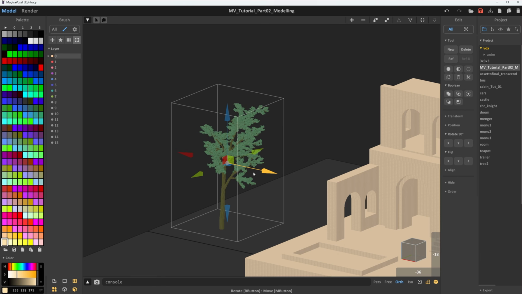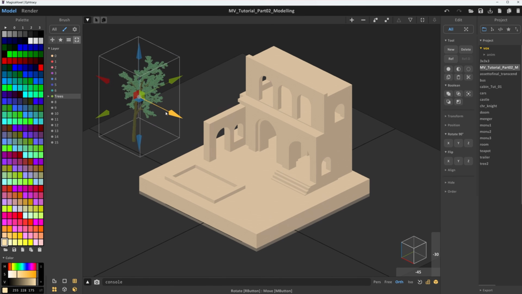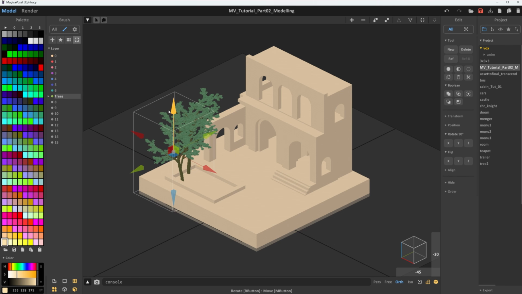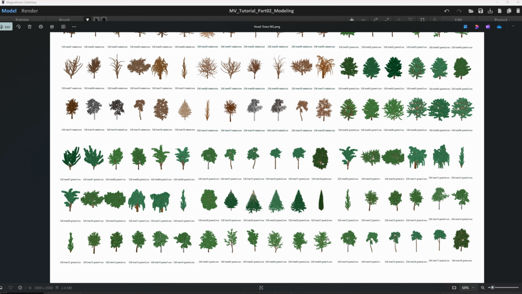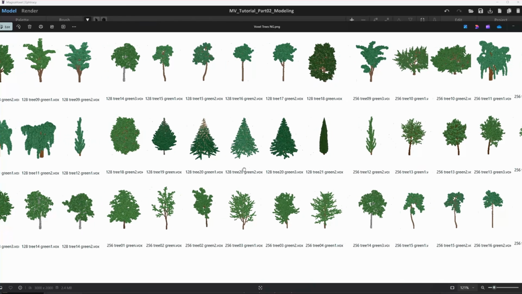When you're in work mode, you'll notice a layer panel on the left, next to your color palette. This is super useful for keeping everything organized. I use it all the time to separate different elements. For example, placing foliage in one layer and buildings in another. This way, you can toggle layers on and off, making it much easier to manage your scene and keep control over everything. Alright, now let's add another tree to bring in more variation.